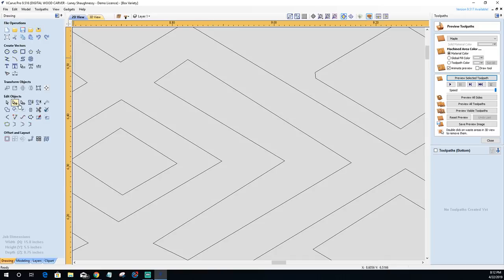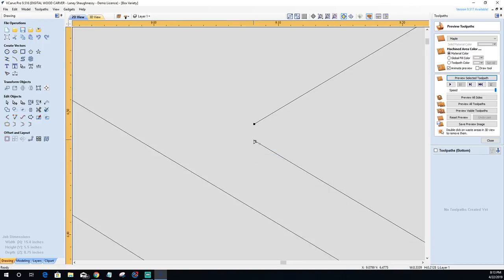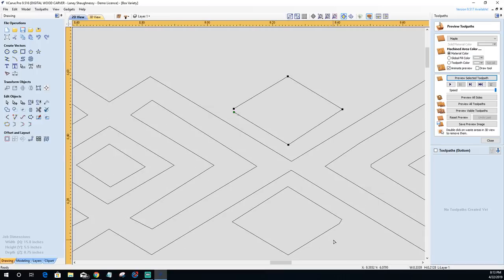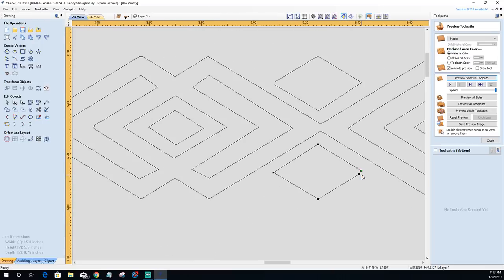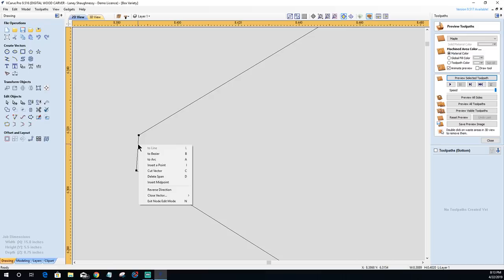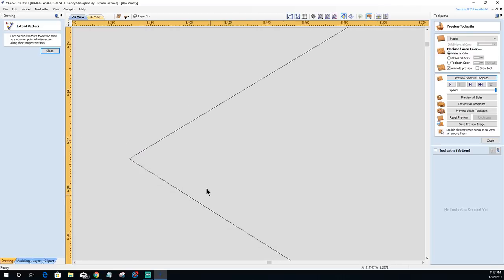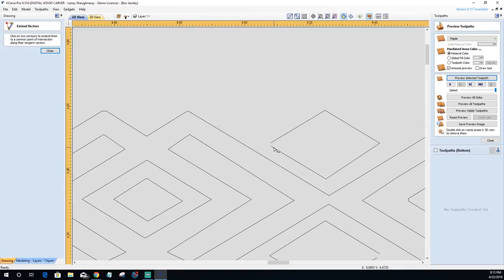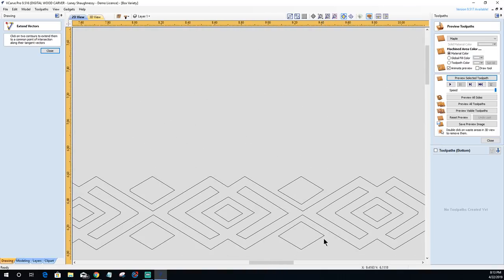Let's do that one more time, because what I would do, while I was in node editing mode, is go through and delete those spans that I need to delete. Let's find another one down here so we can do a couple. Let's delete this one. And let's go ahead and delete this one as well. We'll do three of them. Now I can take my extend tool and just go click, click. Oops, click, click. All right, on one, click, click. On two, click here, click there on three. And I can tighten them up.